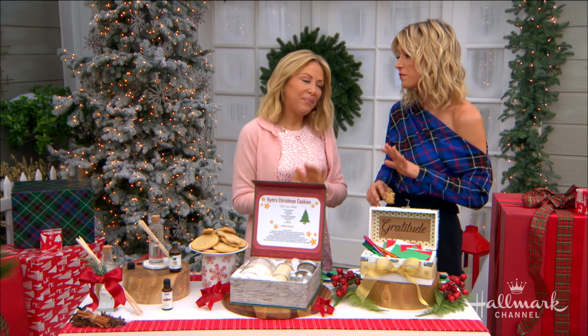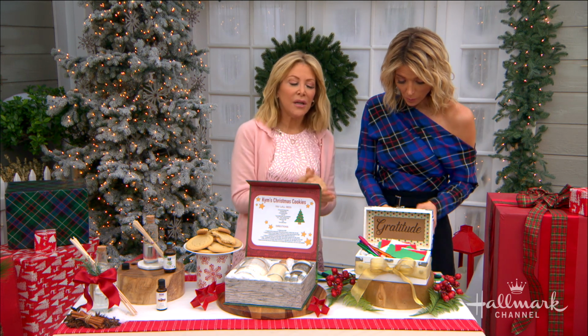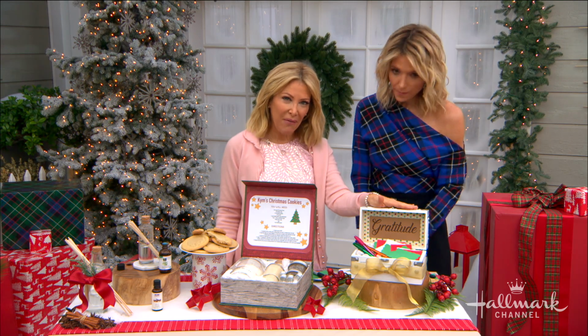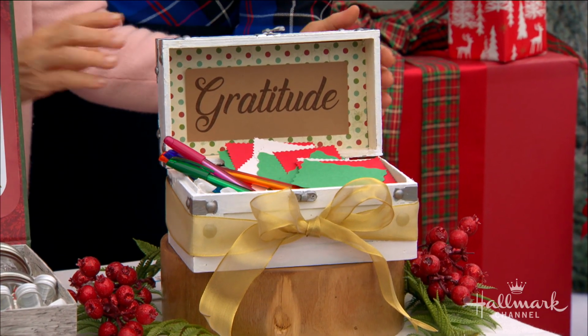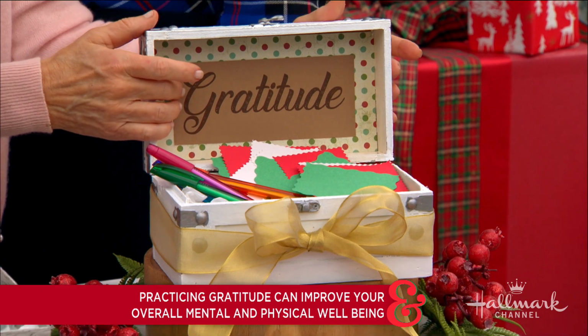Okay, your last one is very sentimental. I love this one, Kym. This is my favorite. So when you're going to someone's house, I really think it is so important to just really put some thought into it. And for many of my dear, dear friends that helped me through a really rough time last year, this is one of my favorite gifts to give away. It's a gratitude box. And what it is, just any box that you can find. You just want to paint it, put a little ribbon on it, and then put the theme of gratitude.